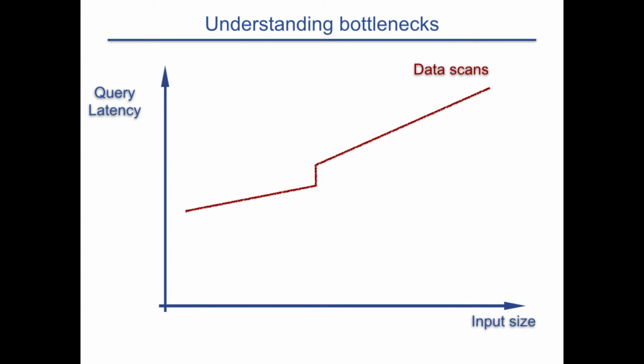If I look at indexes, on the other hand, they're super fast when they fit in memory. So this is the place where indexes fit in memory, but since their storage overhead is high, they go out of memory very fast, and then their latency is kind of fixed once they go out of memory.